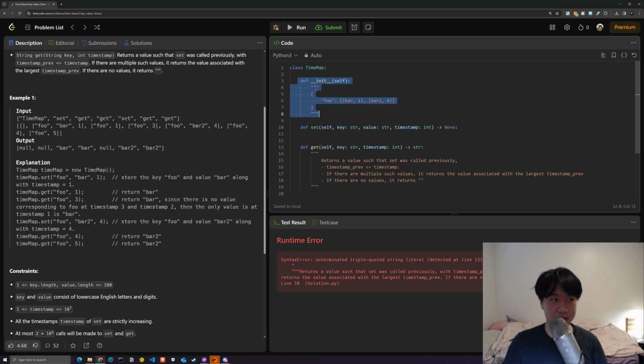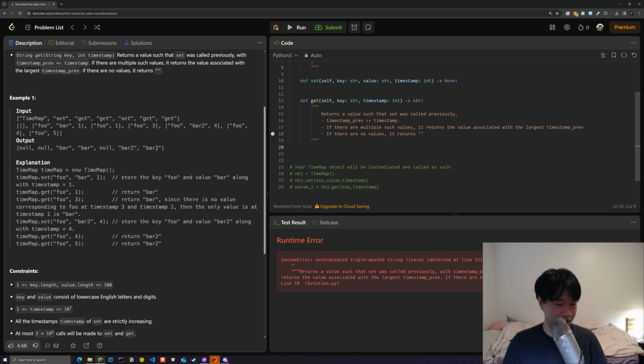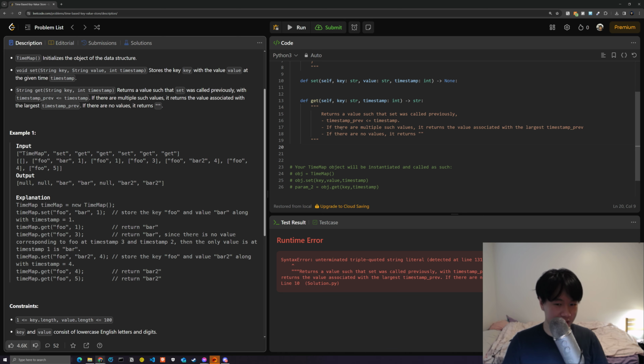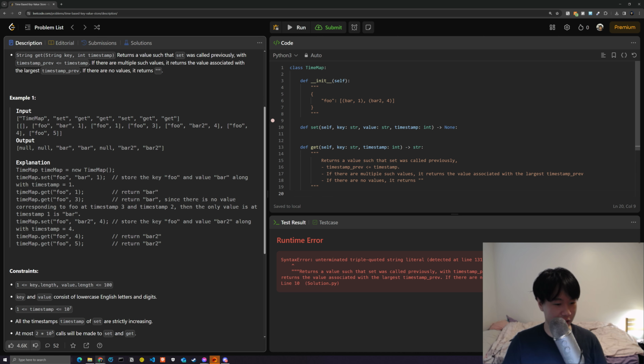All we'll have to do is have a hash map for it. So that should be good, and setting should be relatively straightforward as well. The interesting thing that we have to think about here is the get method, because for the get method over here, the simplest solution would be, let's say we're given a certain value over here, timestamp.get foo at 3.